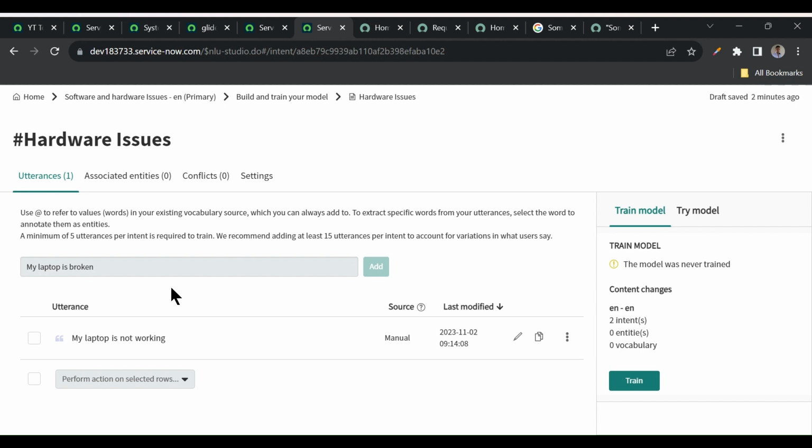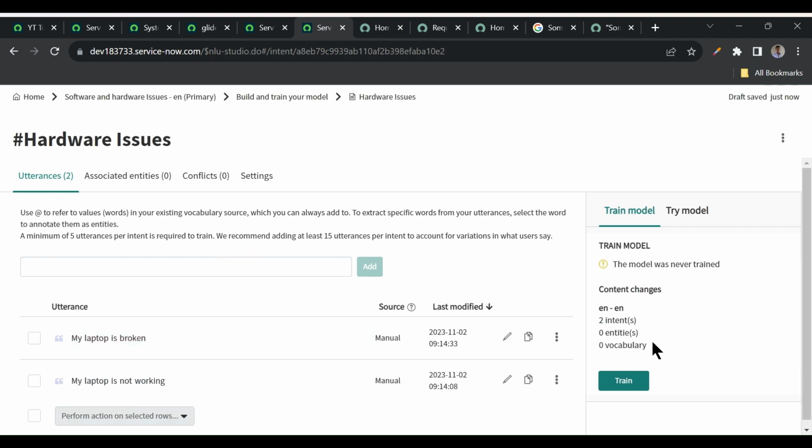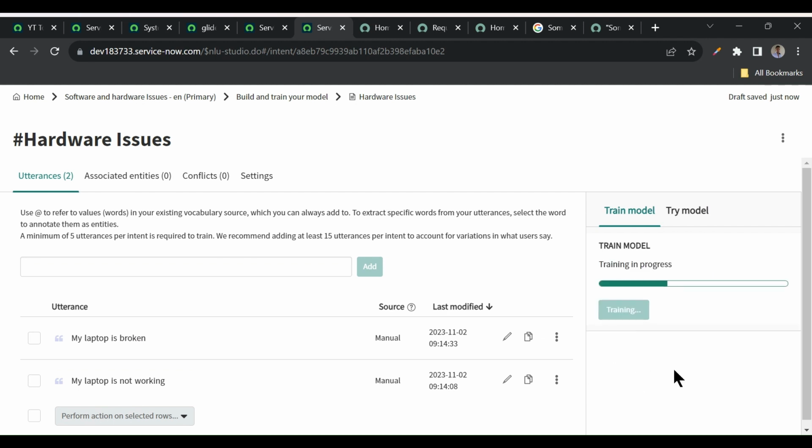For now, I'll just add two, but we can add many more here. Let's wait. Okay, this is added. Let's click on train now. Let's see whether this gets completed or not.